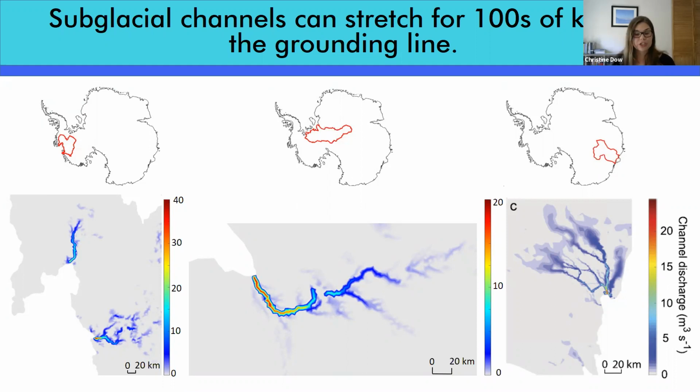The other thing I want to draw your attention to is the volumes of water that are coming out of the system. So Thwaites Glacier, for example, here you've got about 40 cubic meters a second of water being pumped out into the ocean cavity. We've got 20 for Foundation, and we've got about 25 for Totten. So this is pretty significant in terms of ocean circulation. I mean, a lot of the ocean circulation models aren't taking account of subglacial drainage, but this is a constant water input coming in at the grounding line and could have very significant impacts on circulation in the cavities.